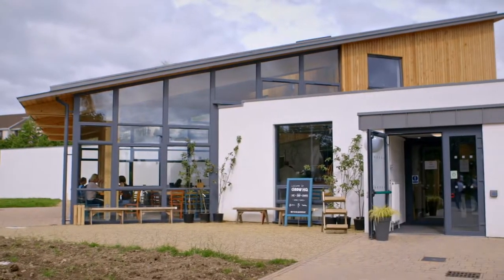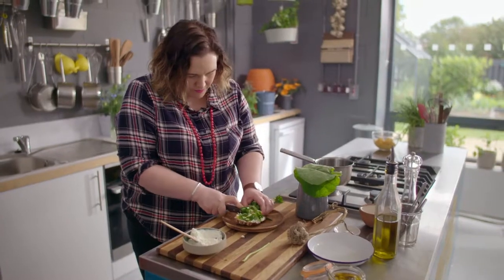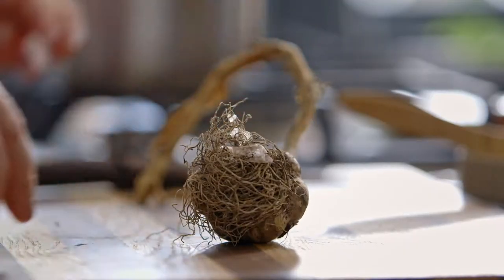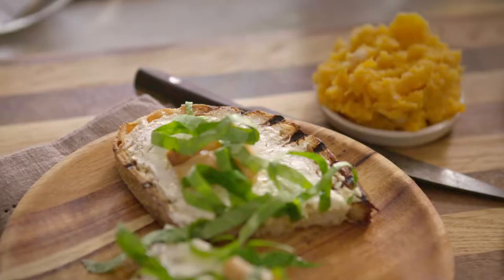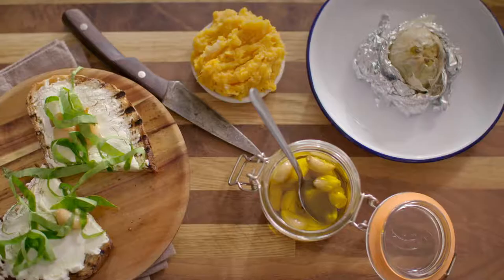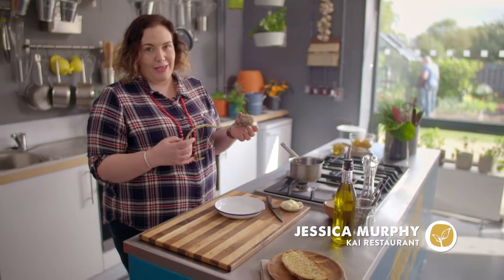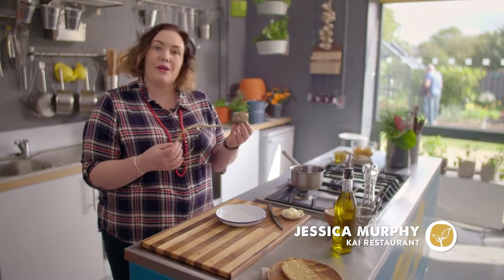Right, now it's time for the amazing Jessica Murphy to do her thing in the cafe kitchen. She's putting our gorgeous garlic front and centre by making a confit and showing us a few ways of using it. Now we've got some beautiful garlic out of the DIY garden that they've basically picked fresh and then dried out for us.